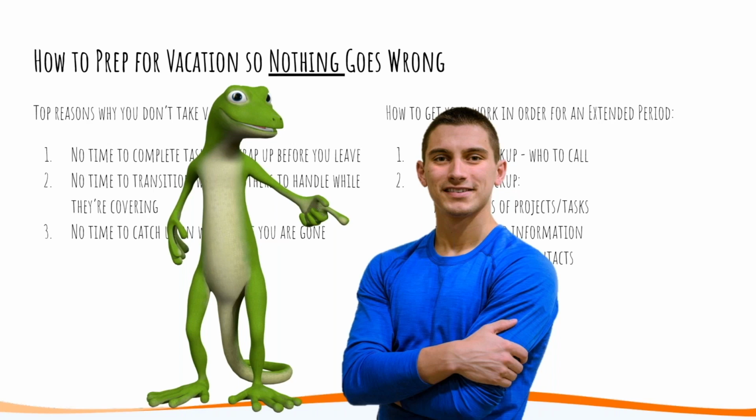So for some more context on why this was a bit of a problem at Safe, in the past, Safers would, for their cases that they had ownership of, ask other support specialists to watch them while they're away, but this wasn't really convenient and it didn't really keep track of who the temporary owner of the case was. And if that person was covering, what if they got sick? What's going to happen to that case now? There's a lot more moving parts to this, so there's a couple of different ways that you could handle this, and we've come up with an automation that seems to be working for us so far.